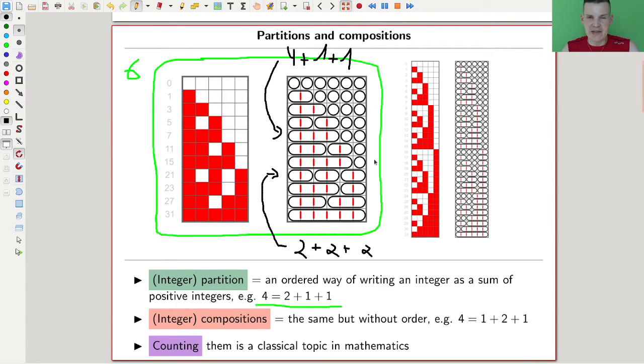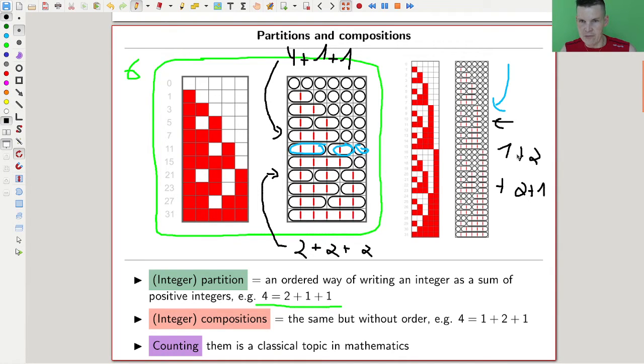And order just means whatever kind of little box you see in the front is longer than the next box, is longer than the next box, blob, box, whatever you want to call them. Blob is very nice. Everyone likes blobs. So the first blob is longer or equal to the next blob, is longer or equal to the next blob. That's this ordered condition. And if you do it unordered, like this guy here, maybe this one here in the middle. This is 1 plus 2 plus 2 plus 1.